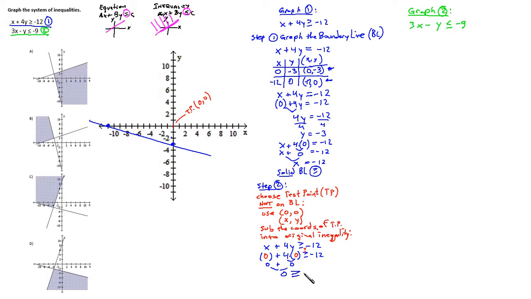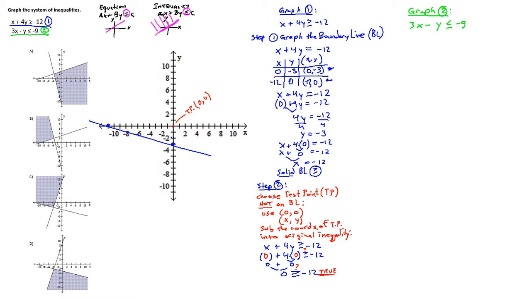Now, we look at this statement, and we're asking a true or false question. Is it true to say that 0 is greater than or equal to negative 12? Well, only one or the other has to be true. We know that 0 is not equal to negative 12, but a non-negative number is always greater than a negative number. So 0 is greater than negative 12. This is true. Only one of those two parts, greater than or equal to, has to be true to consider this whole thing true. Yes, it's true.